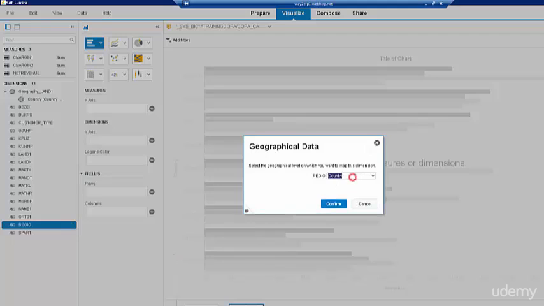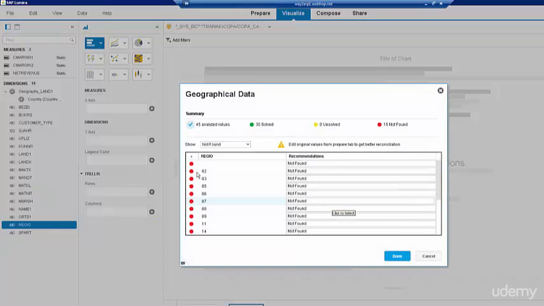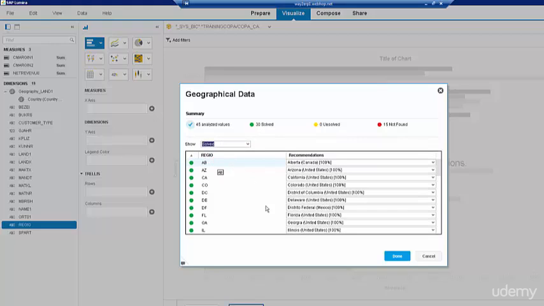Now let's do the same with region and city. I'm going to convert this. So this is at a region level. So we're going to say region and then you're going to say confirm. So all the regions were not mapped. Obviously 02 and 03 has no meaning outside of that context. So therefore you will have to physically program it. In this case, what we will do is we will just go with the solved values. So we'll go with all these values.